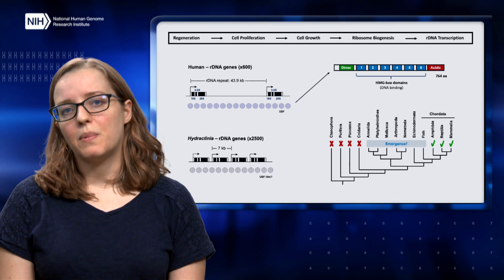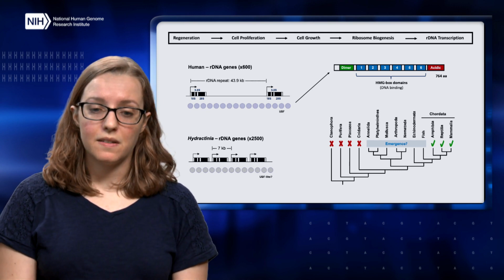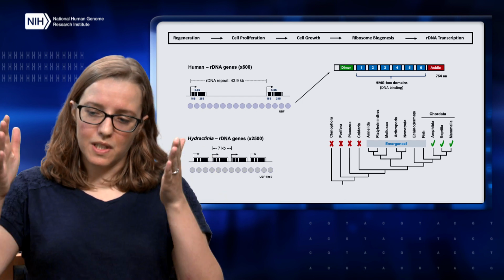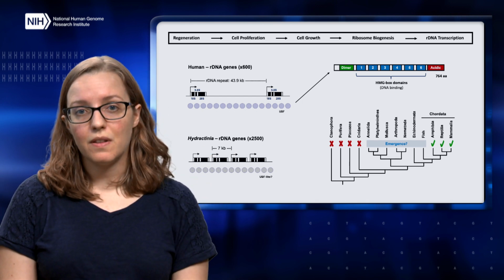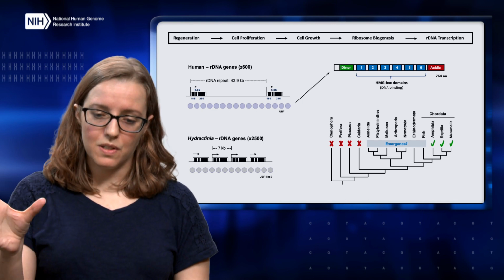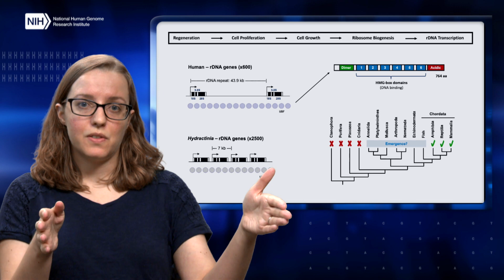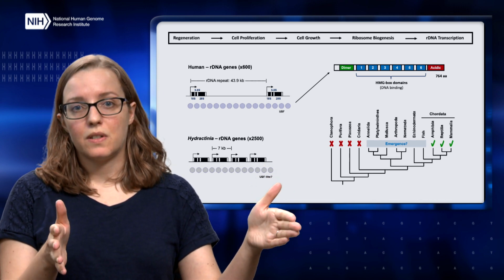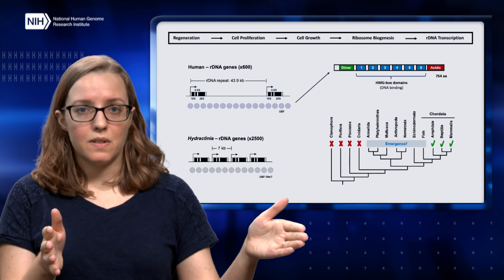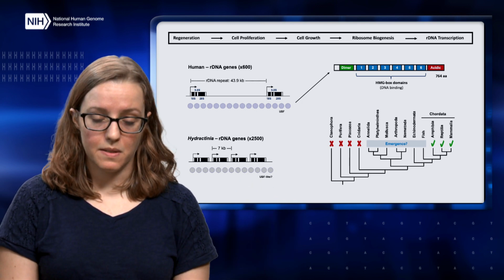So humans have about 600 copies of rDNA genes per diploid cell, and these are organized as tandem arrays, so one gene immediately after the other. Its repeat is 40 kb in length, and it contains the coding sequences for 18S, 5.8S, and 28S, followed by a large intergenic spacer of about 30 kb in length. And this is where most of the regulatory sequences are located, such as promoters, enhancer elements, and terminator elements.